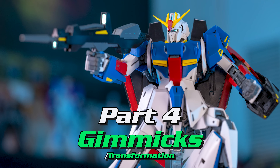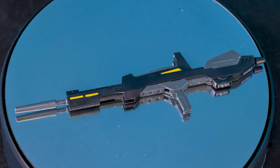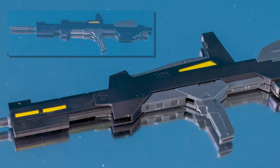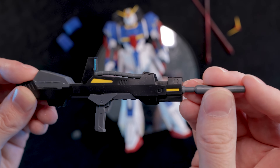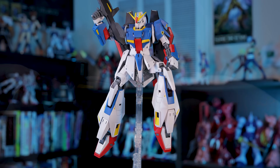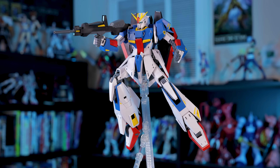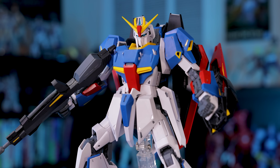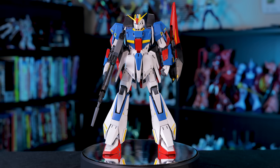Now that we know what kind of poses he can hit, let's see what gimmicks this kit comes with and finally tackle that transformation. First up is his iconic beam rifle. Like the suit itself, the part separation here is fantastic, with even these yellow dashes being separate pieces — it's a pretty noticeable improvement over the 2.0. There's also some basic engineering here, allowing you to extend the barrel outwards for the wave rider. However, despite having dedicated hands for holding the rifle, he does have some issues posing with it. The butt of this rifle is just too long, so there's really no way for him to comfortably hold it — it'll pretty much always be awkwardly floating in front of his shoulder. Still, it can look great from the right angle; it just takes quite a bit of patience to get there.